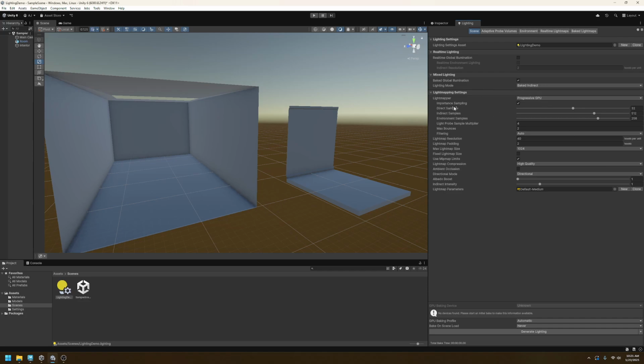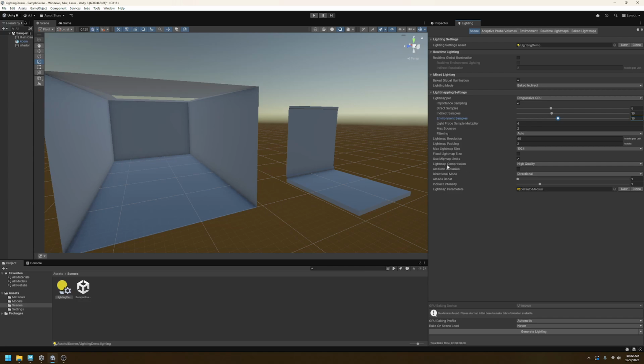So down here, this direct, indirect, and environment samples, they're set to these things. It's way too high for what we're doing. When I'm just trying to get it working, I usually set the direct samples to 8, the indirect samples to 16, and the environment samples to 16. Again, the results might not be amazing. They honestly tend to turn out pretty good, but if you do get some artifact issues, you can usually try to look around those, kind of ignore them, and it can get fixed when you do your final bake.